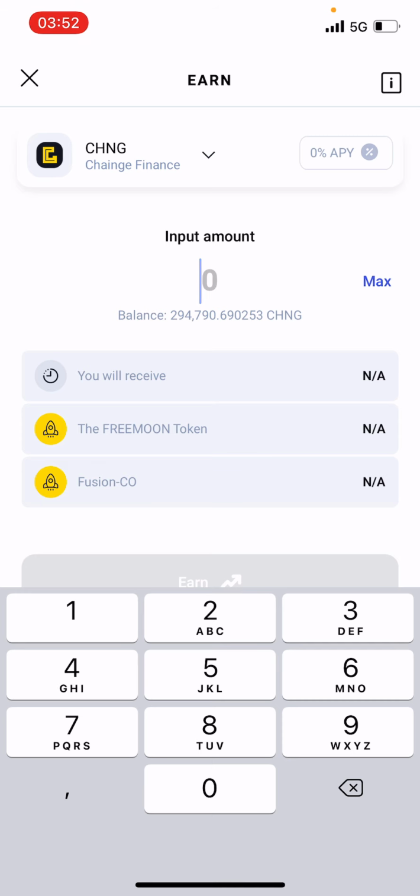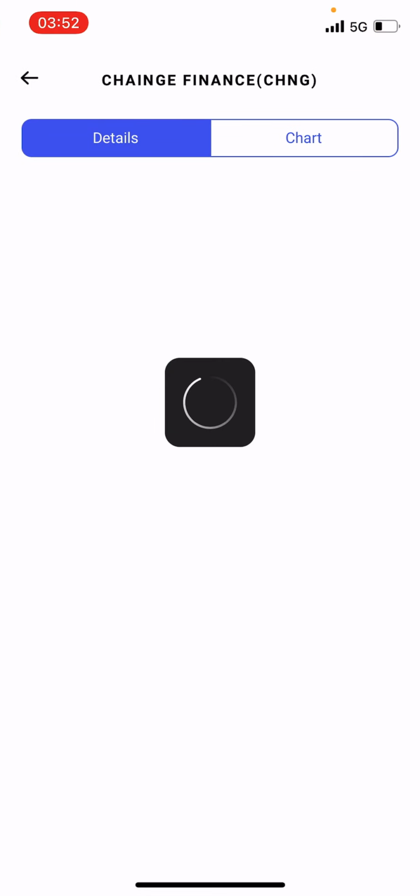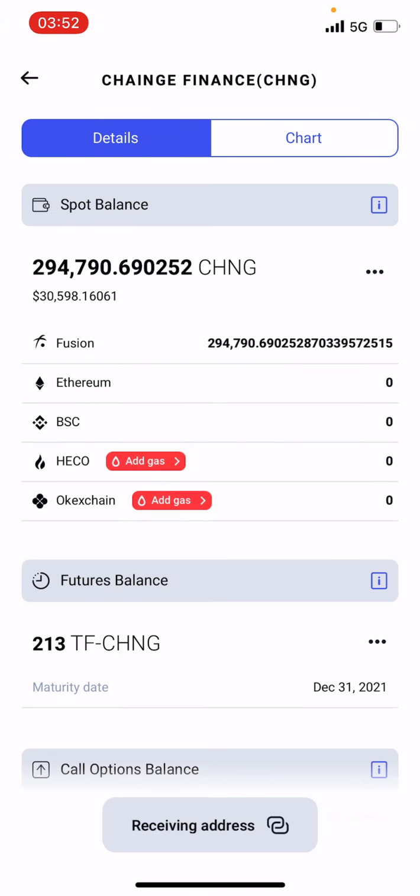So once again, you input your amount, confirm the transaction, and boom, you just got your time frame change tokens, you got FSN call options, you got the Free Moon token, and now you have a balance in spot change, you have a balance in futures change, the time frame changes, which again can be used for pooling and so on.